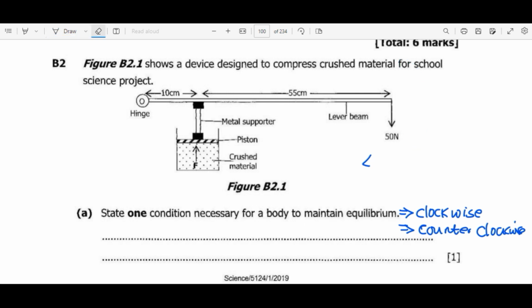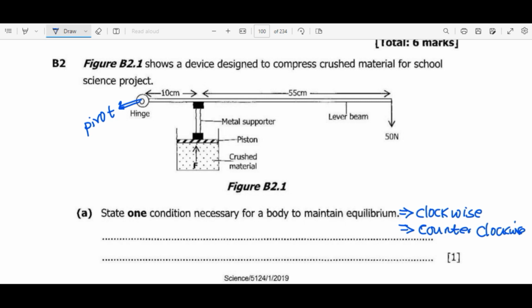Then after we've done this, let's begin by first identifying where the pivot is. The pivot is a very important point because it's the point where the turning of the moment is done. So this is where our pivot is. Then after we've identified the pivot, we can now look at the point of action. The point of action is the point where the force is applied, and remember the force must be applied perpendicular to the distance, right?